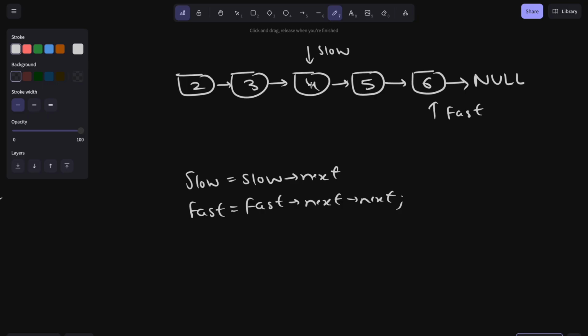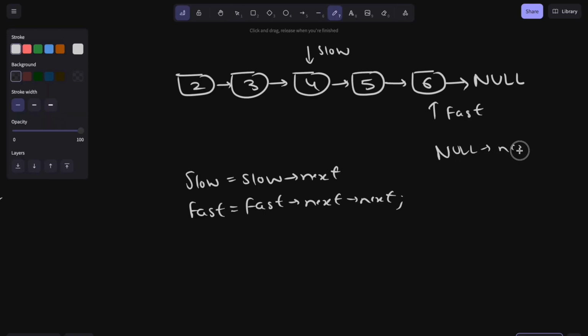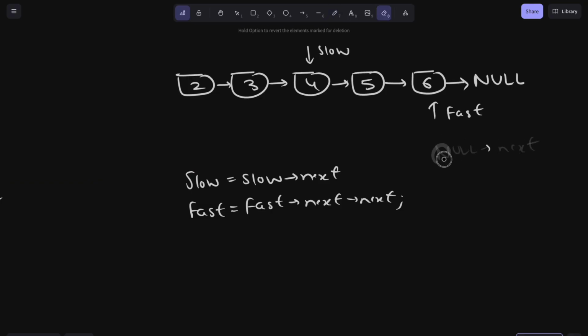Now after this, we find out that our fast no more can go ahead. If you see, the fast next is null now. This is the fast here now, and the fast next is null. That means that fast cannot go 2 steps. It cannot even go 1 step. As soon as it goes 1 step, it will become null. And if fast became null in only 1 step, then in the second step, null's next, if you do that, you will get a segmentation fault. So we don't need to go here.